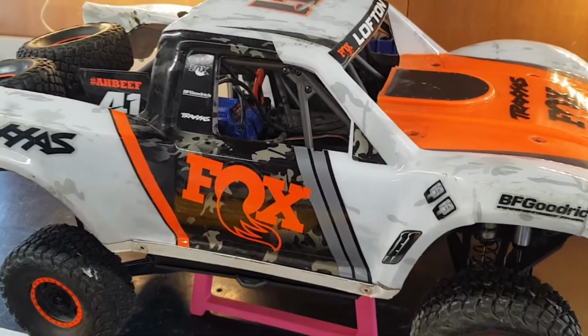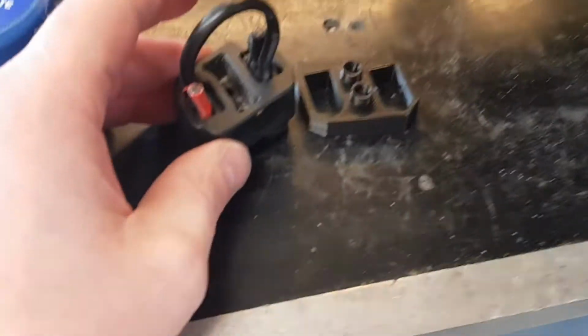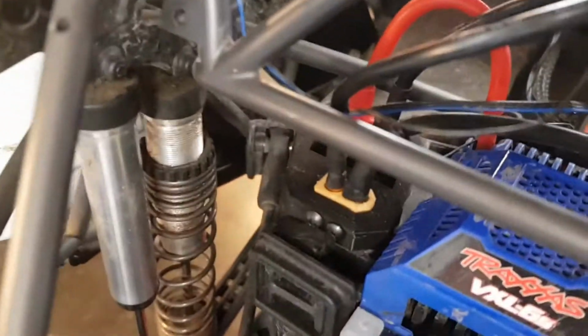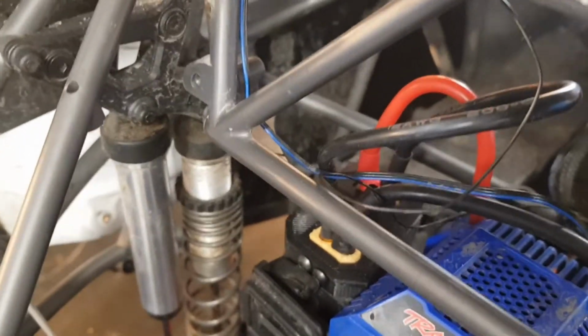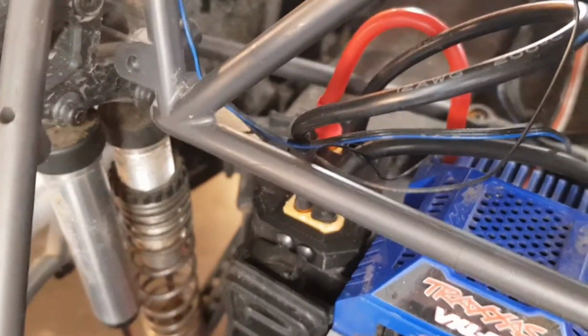Hello and welcome. So today we are going to put back into this truck the standard Traxxas ID connection system. We did put into this an XT60 adapter because at the time when we got this truck didn't have any of the ID connector LiPos, but now we've got quite a few, so we're going to go back to using those connectors. You'll see the other truck here is a standard situation and it's got the ID connectors, but this one, as I say, has got the XT60.